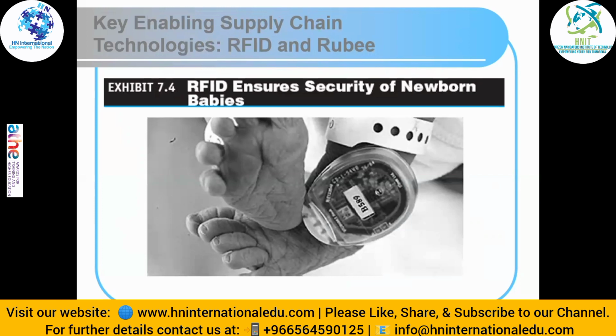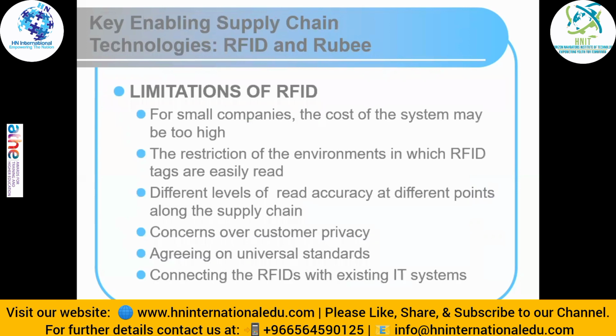There's also an example that nowadays there's a watch, or you can say a gadget, which can even ensure the safety of newborn babies in the hospital. Okay, now what are the limitations and drawbacks of RFID? For small companies, the cost of the system is high, because if their revenue is very small, how can they afford this technology? It's for the bigger companies. So this is the main drawback. Small startups or companies cannot use it.